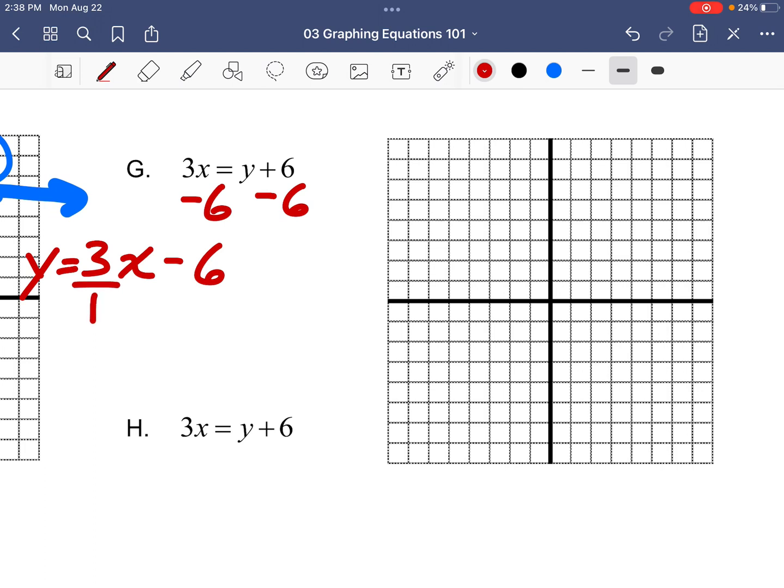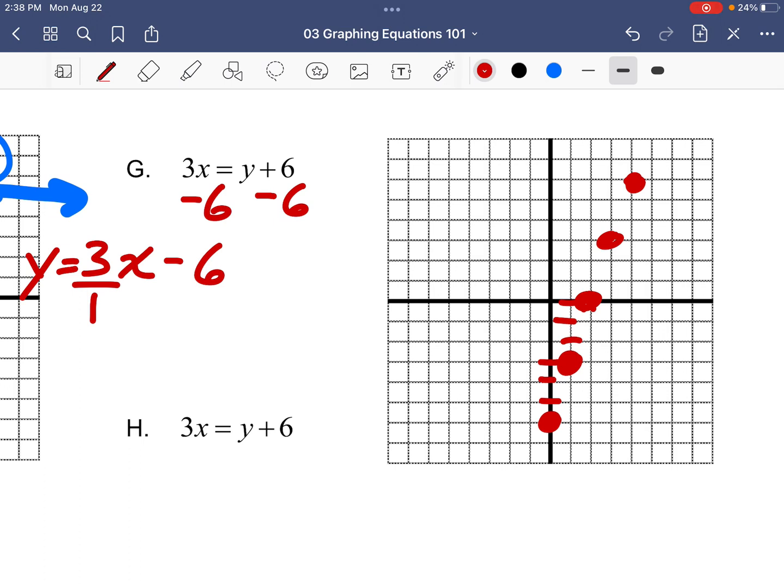And you're going to town thinking about a slope that has a rise over a run, and of course thinking about a y-intercept of -6. Let's not clutter it up too much. You're just going to start at -6. That's -5, -6. And you're going to rise 3, 1, 2, 3, and you're going to run 1. So it gives us another point here. Now, can I rise 3 and run 1 again? Can I rise 3 and run 1 again and again? Well, sure.